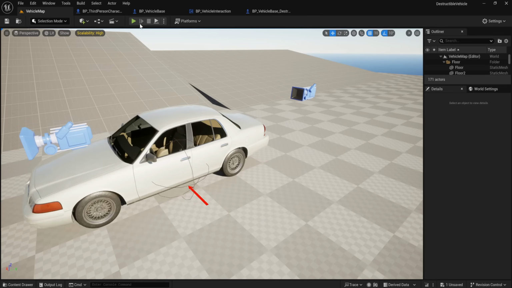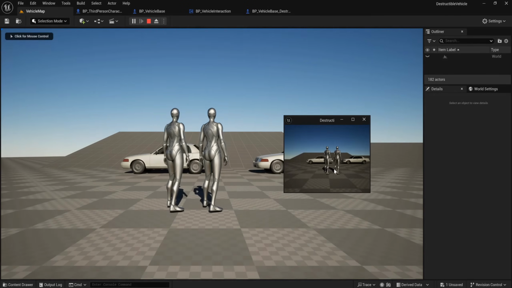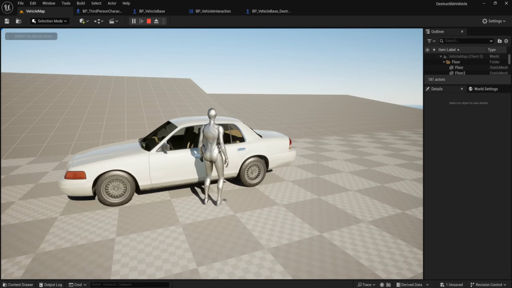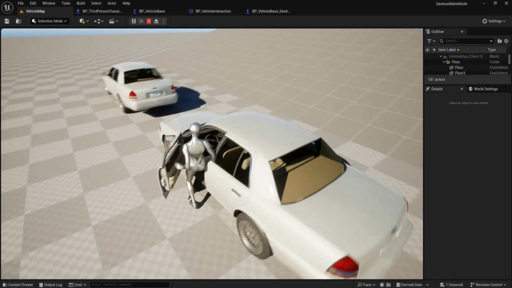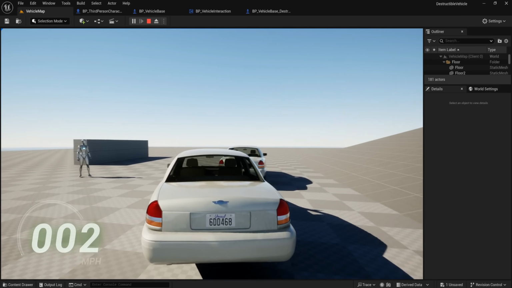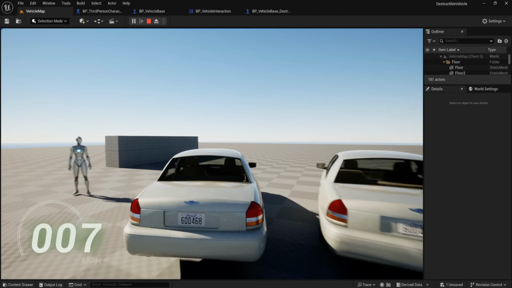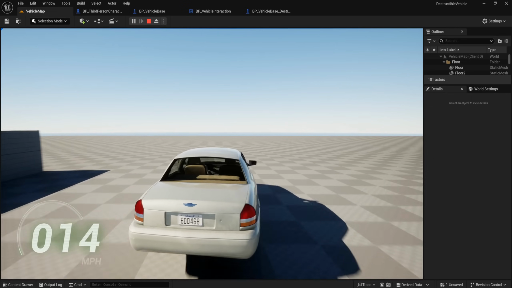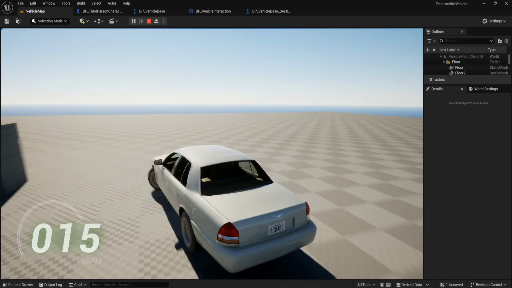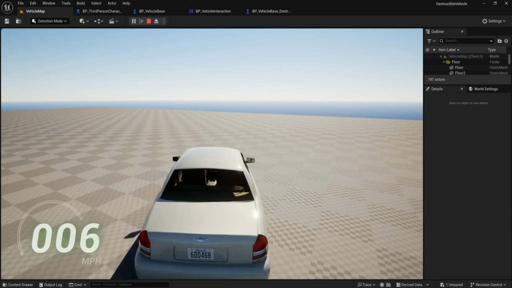And save. Let's run. Let's see to enter the vehicle. And now we have this speedometer. You can see the speed of the vehicle, mile per hour when we drive.